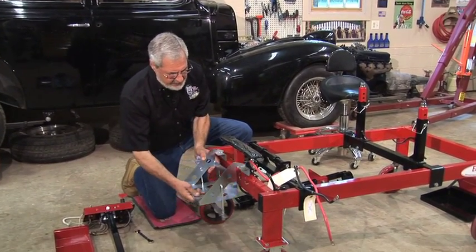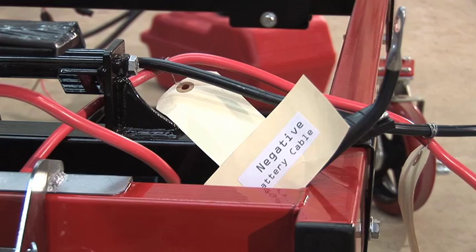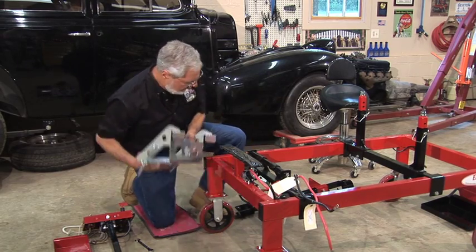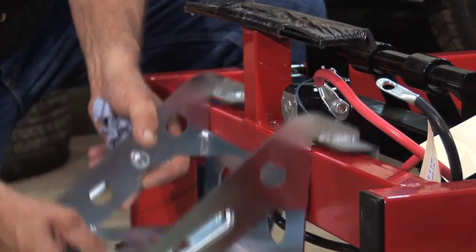Here's the battery tray. Mine mounts right back here. That's where I like it. You got a Ford solenoid. This thing is all wired. All the wires are tagged, fused, relayed. Everything's great. And this is universal. It can go anywhere you want. You can go on the side of the chassis, left or right side. I'm going to use it back here in this application.